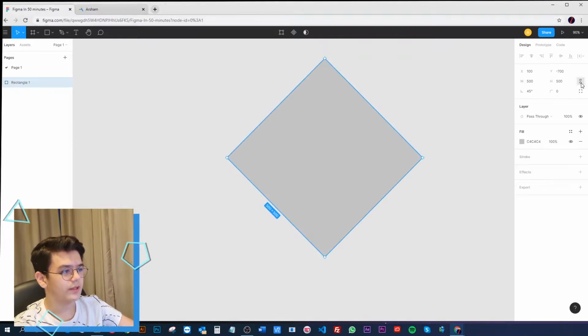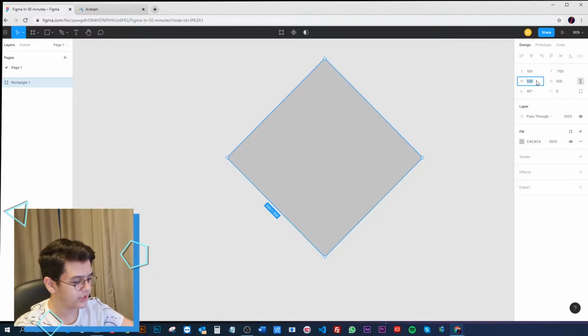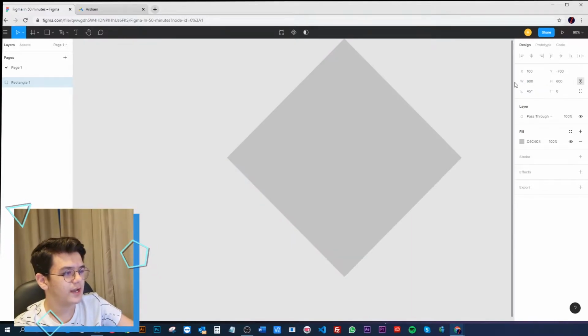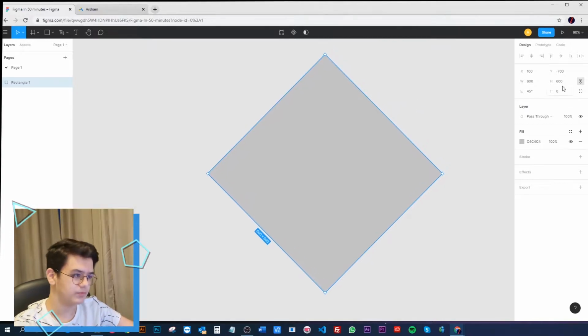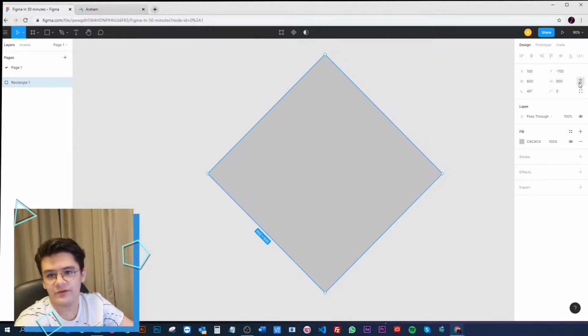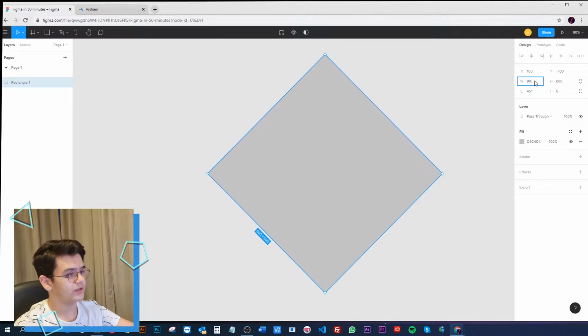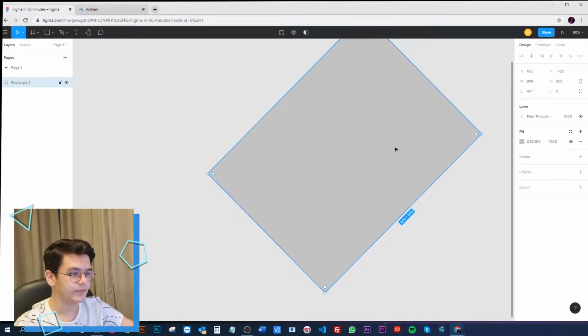That's cool. And once you unclick this, if I change anything now, if I change it to 600, as you can see, I changed the width, but the height also followed. We don't want that. If you want that, keep this on. If not, just disable it. And now if I change this to 800, the height shouldn't follow. Yeah, as you can see, the height didn't follow. Let's bring this back. This is good.